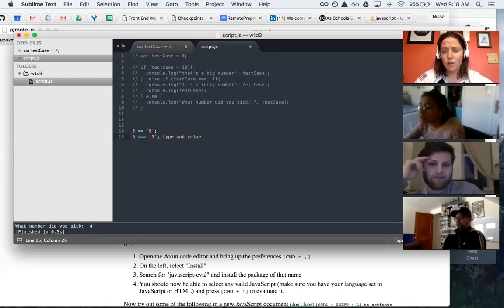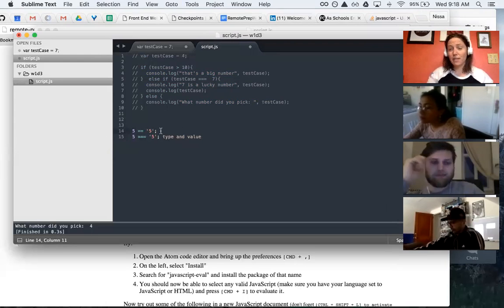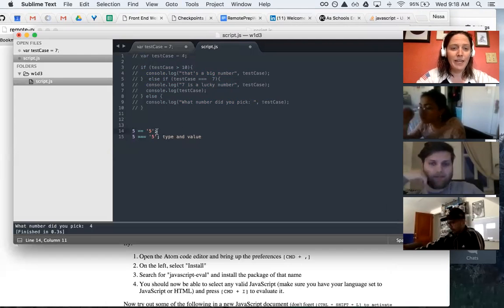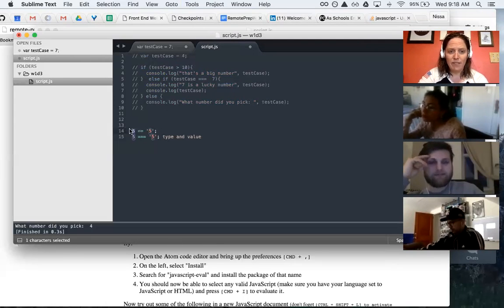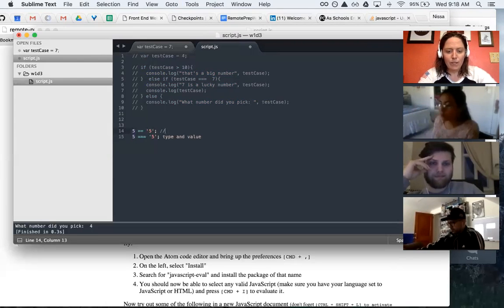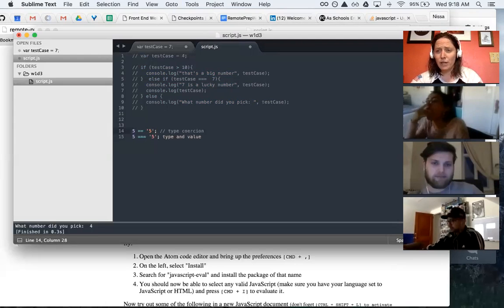Great explanation. So Ben used the word casting. We also use the word type coercion. So when we just use a double equal, JavaScript does have this kind of quirky thing where it is going to type coerce. So we know this is of the type number and this is of the type string. But JavaScript has these complicated rules for type coercion as to which is going to coerce into what.